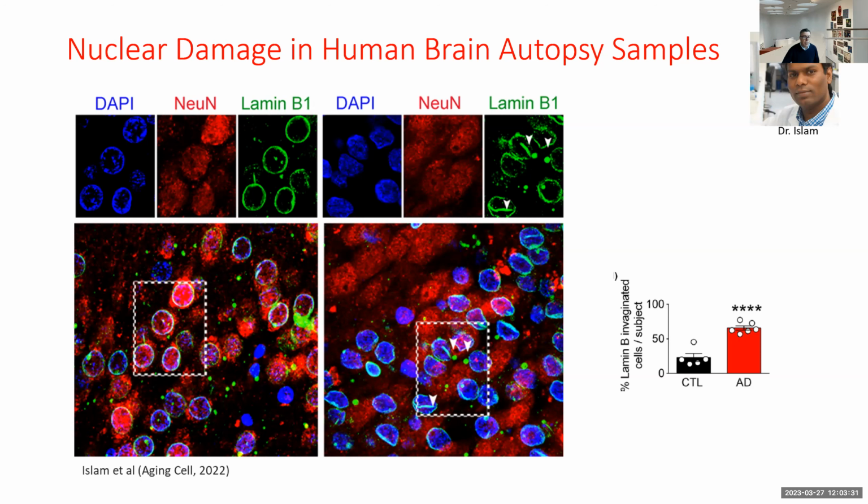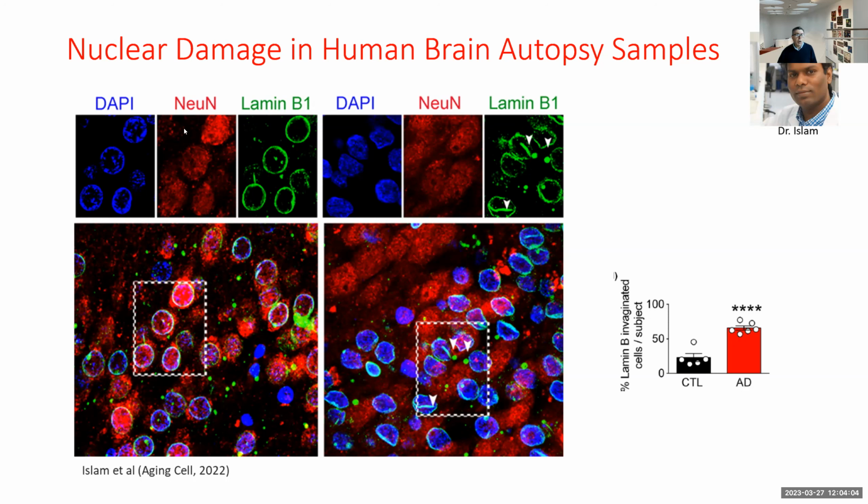This is human tissue stained with lamin B1. Lamin B1 is a component of nuclear lamina in neurons. We have them in other cells, but based on deletion studies, we know that lamin B1 is one of the major proteins involved in gene regulation. It's important for the resistance of the neurons to oxidative stress, especially in adult neurons.